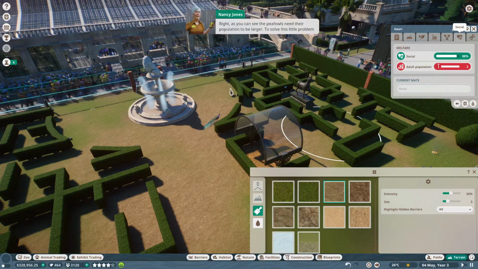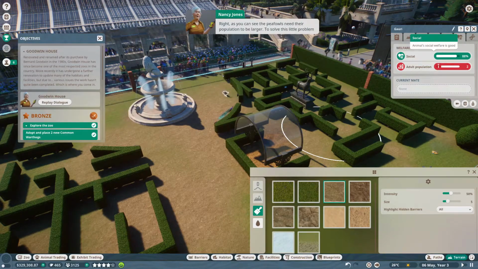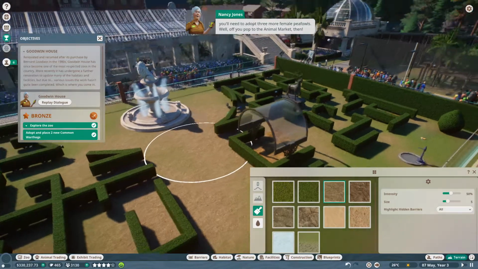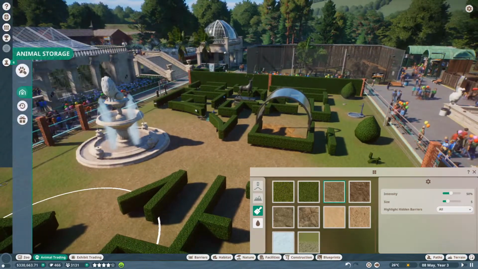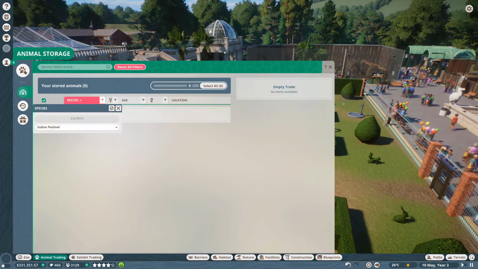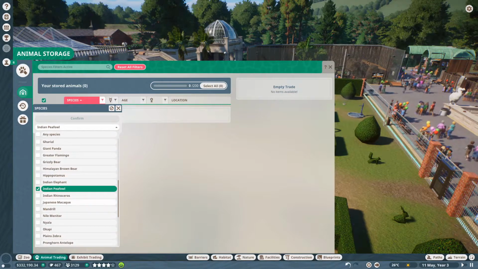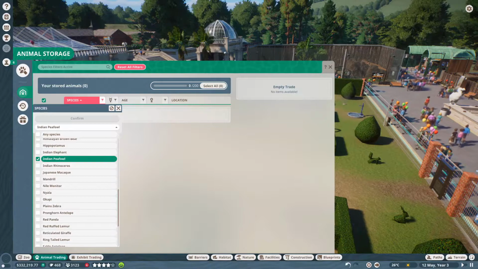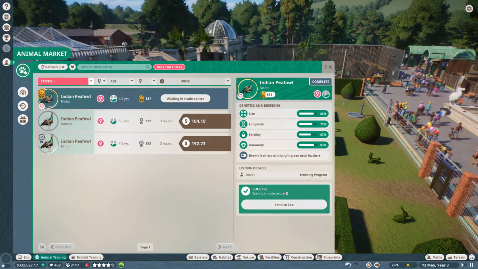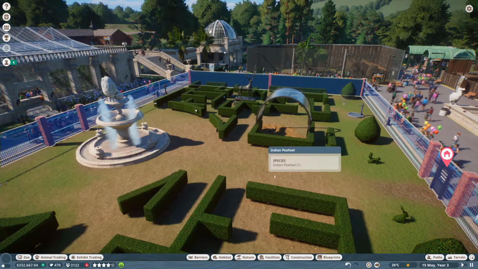Right, as you can see, the peafowls need their population to be larger. To solve this little problem, you'll need to adopt 3 more adult female peafowls. Off you pop to the animal market then. That's what I was doing, wasn't I? Peafowl. Oh, the animal market. I see. Send them to the zoo.